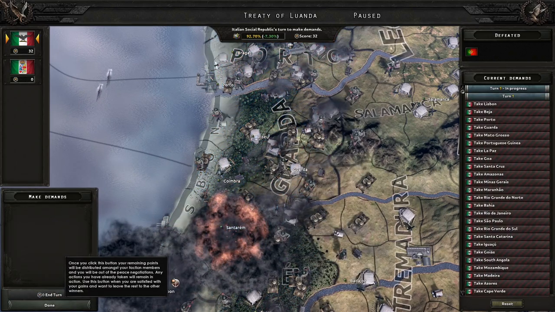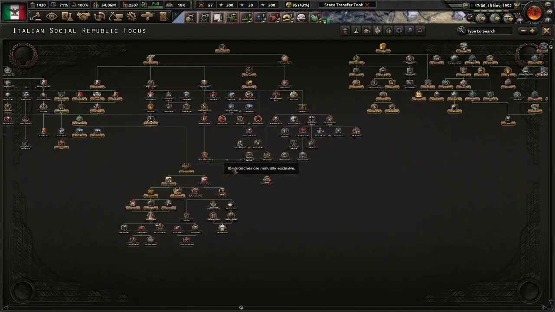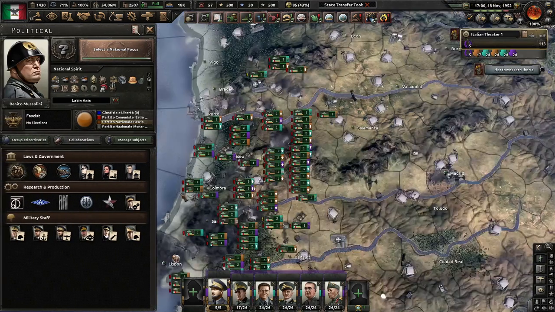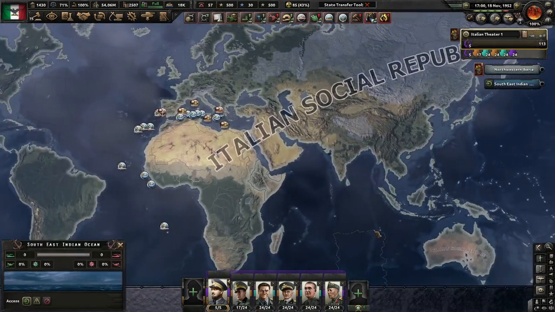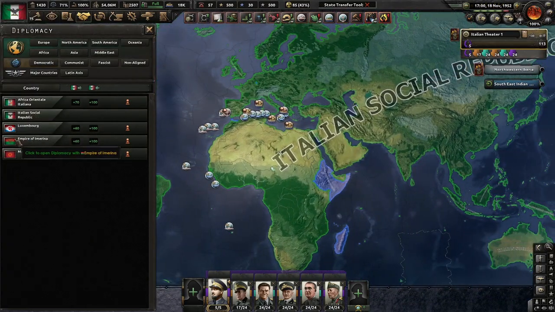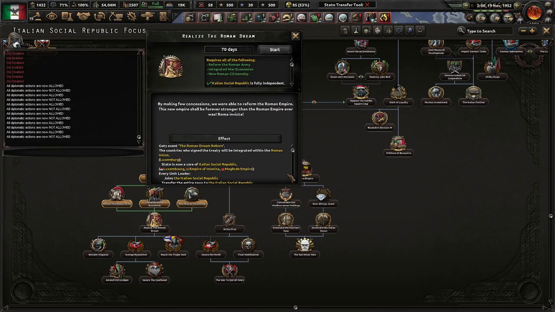So that should be it, right? Okay, screw it. That should literally be us last, right? That's literally it, except for our puppets now. This seems a little glitchy. Okay, screw it. We're just gonna do, making a few concessions. We're able to reform the Roman Empire.